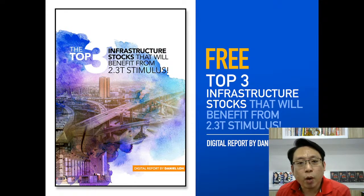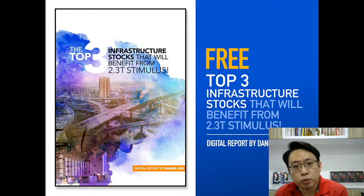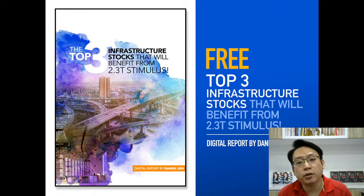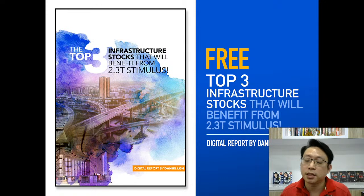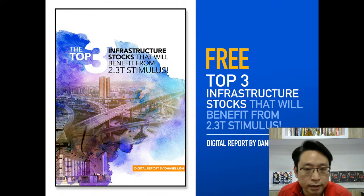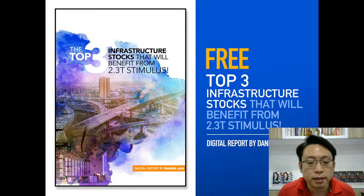If you want to know what are the stocks to look at, last year I did recommend some of you to buy stocks like Boeing, Tesla. Yes, it has increased quite a lot, but this year I want you to diversify. I want you to buy some infrastructure stocks. Why is it so? Because Joe Biden plans to print $2.3 trillion, and in the next few years is going to dump into some infrastructure projects. So that's definitely one sector that has always been lagging behind the high growth sectors like technology or even biotech. So it's time to buy all these stocks upon any correction.